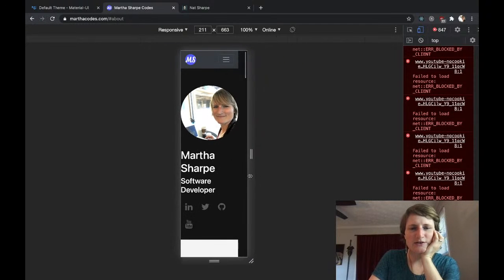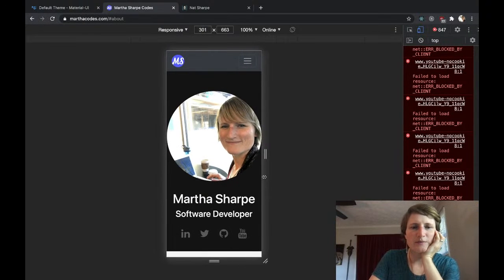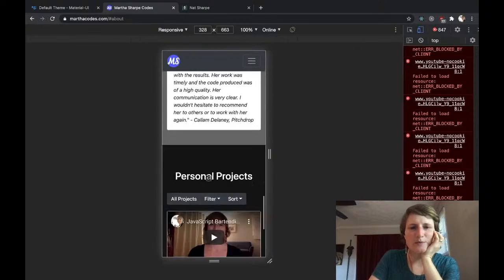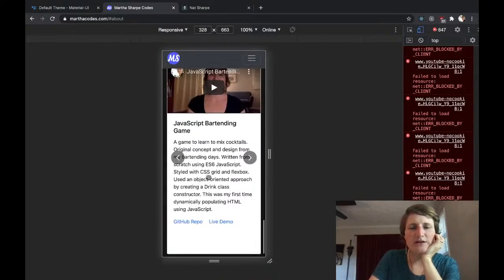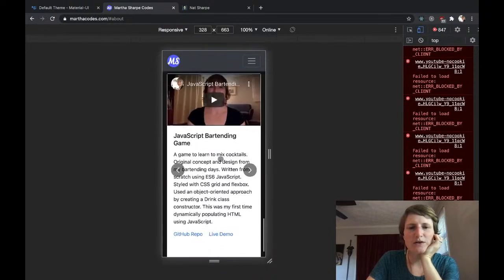Oh, it kind of starts to shrink, but I never go under 300 pixels anyway. So this doesn't look too bad on mobile phone, and if I wanted to just scroll all the way down, I know Material UI has this little floating action button that lets you return to the top if you want. So that is an option if I want to do that.